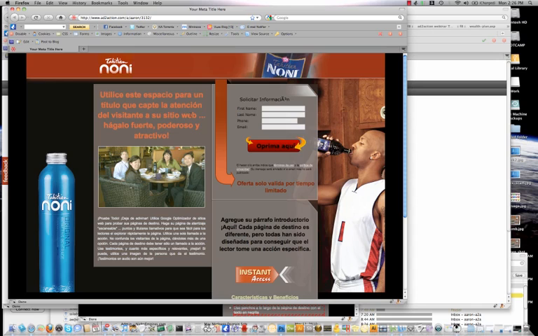Now, a couple of things I want to make note of here, so that you fully understand this. You have your page published now in Spanish. One thing that you can do is also publish out all your autoresponders in Spanish. So you'd go through and you'd create them the same way you did before. Instead, you just put Spanish text.